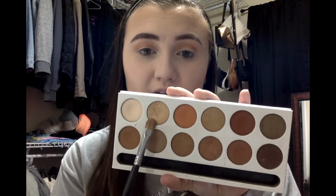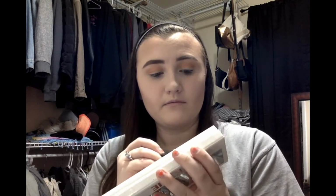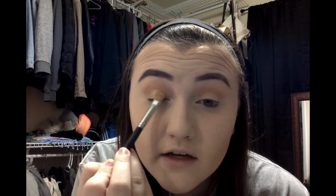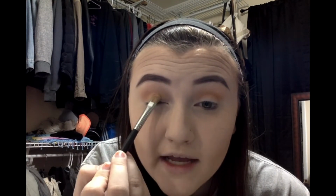So next I'm going to get a flat packer brush like this. This is the Morphe M166. And I'm going to grab this sparkly shade right here and really just coat that on there. Then I'm going to just pat it on there just like that. Not swiping, we're packing it on there.